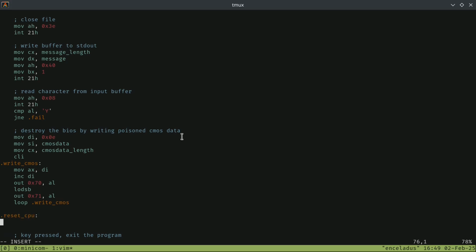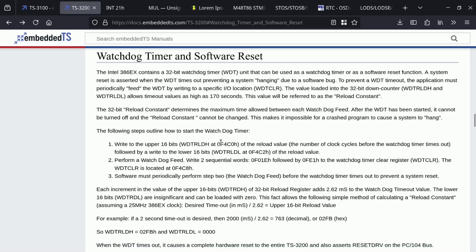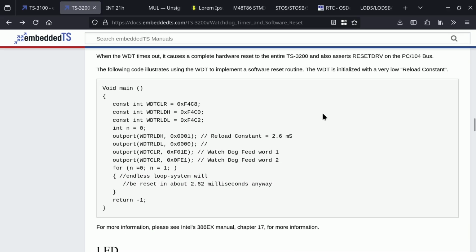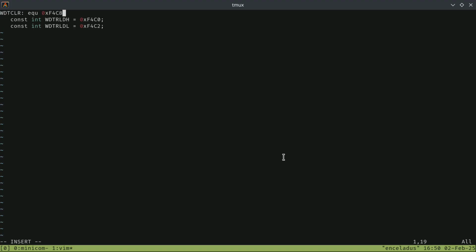And here's where we diverge from the standard PC architecture. This board is based on a 386EX system on a chip, which contains a watchdog timer, which is a timer that will reset the hardware if it times out. They're used for automatically resetting a system if the software locks up, but we can intentionally turn it on and not clear the countdown to intentionally trigger a reset. This is actually documented in the board's manual. We just need to write some magic values to a couple of registers in the SoC. So let's add those registers as constants in an include file.